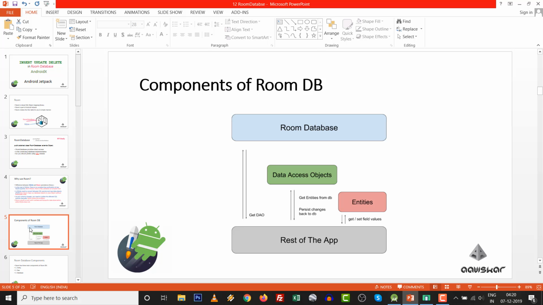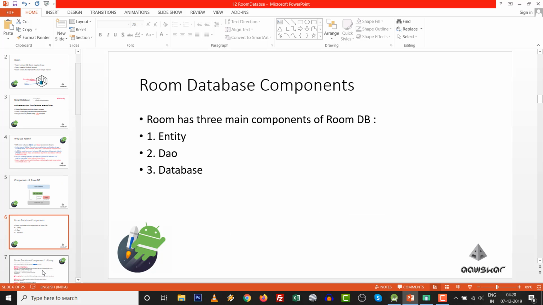We will see the components of the Room database: entity, database, and DAO, the Data Access Object, and we have to set up a repository also. It is very simple and very easy. Just watch the video, you will learn the whole project on your own. I guarantee it.